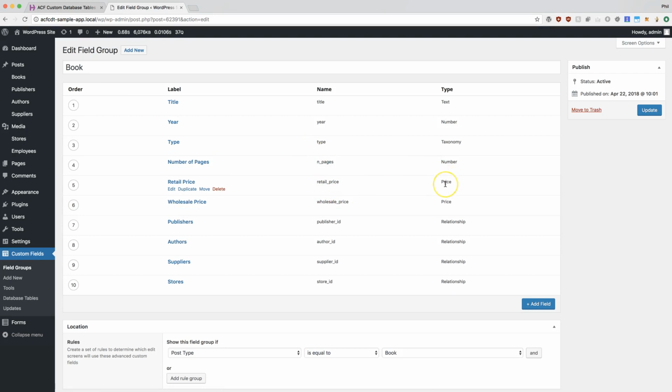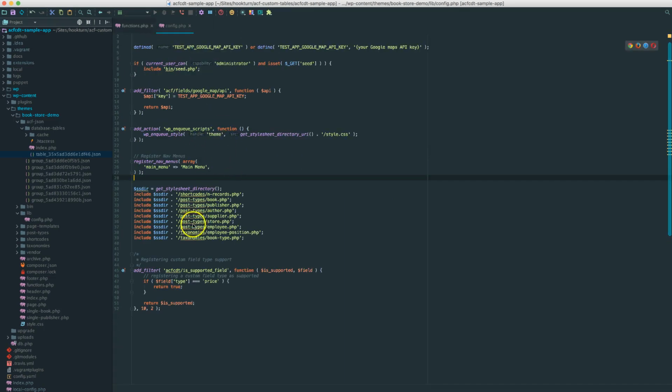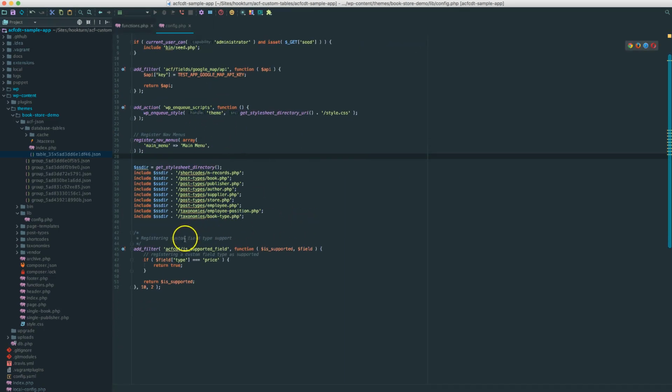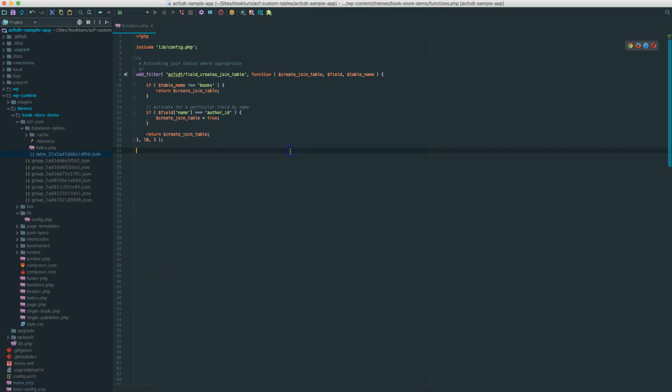Now, for our plugin to identify it as an eligible field, basically what I did is I have a code snippet down here. Again, this is in the help tab. We basically just say that if the field type is price, it is supported. So it's that simple for supporting a custom field. If you come across any custom fields that don't work properly, let us know about it, and we'll jump in and see what we can do about that.